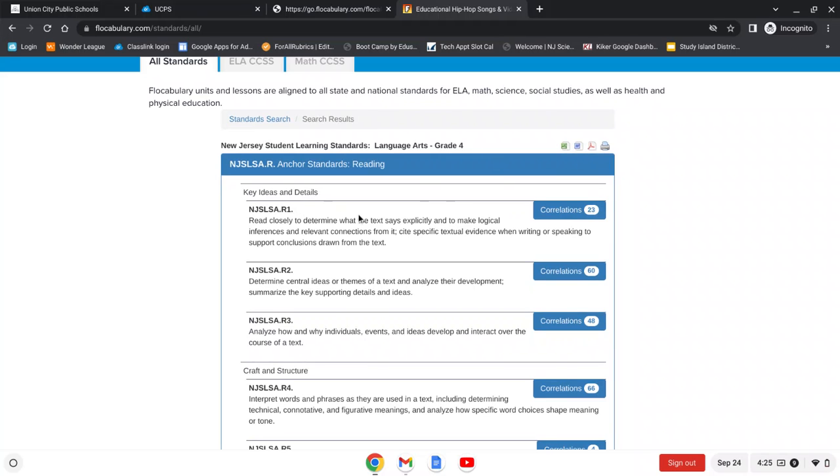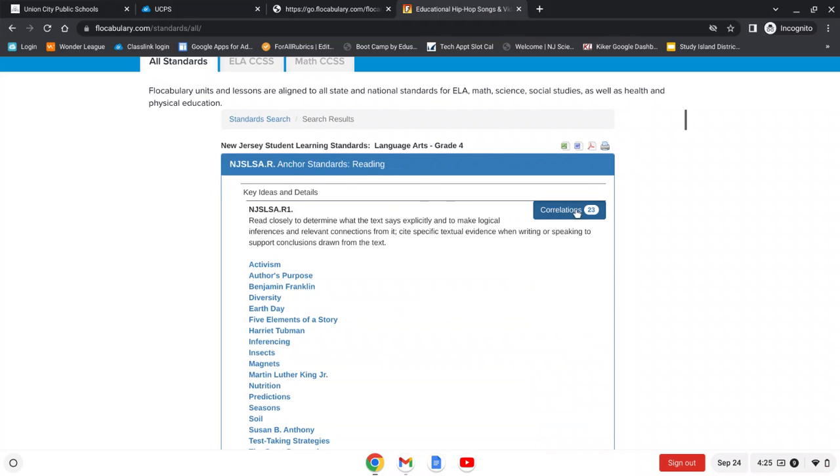And you'll see it'll be broken down by your key ideas and details from your anchor standards. And then if you click on the correlations, it'll give you the videos and lessons and assignments, activities related to that key idea and detail.